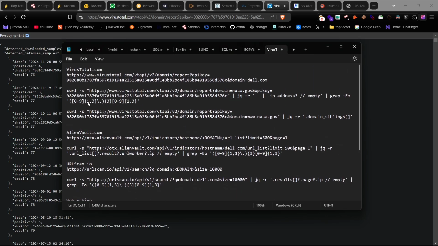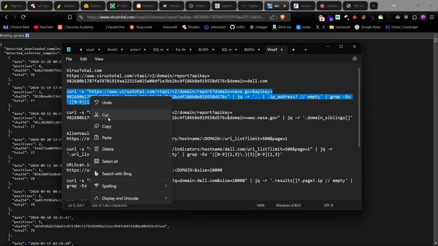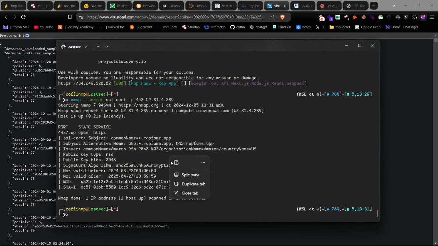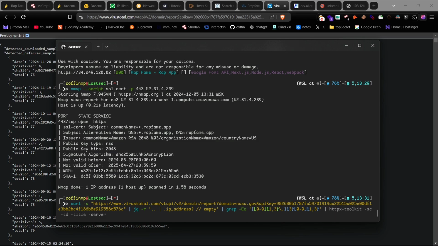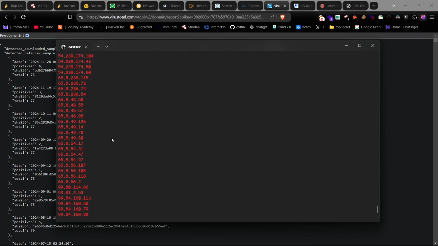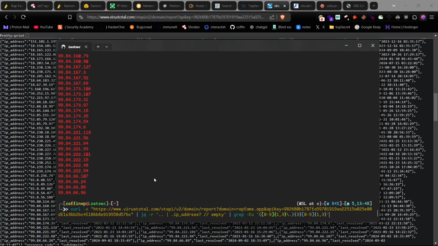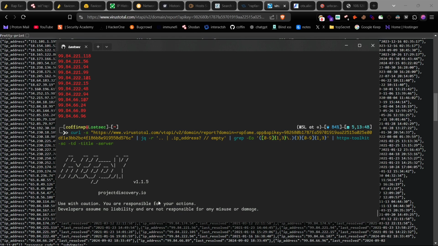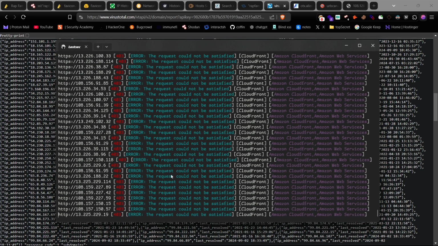You just need to copy the command and paste it into the terminal. Replace the domain name with the one you want and hit enter. Instantly, you'll see a list of IP addresses sourced from the website. I'm using HTTPX for this script, which makes it convenient to verify which IPs are valid and accessible, along with other details.